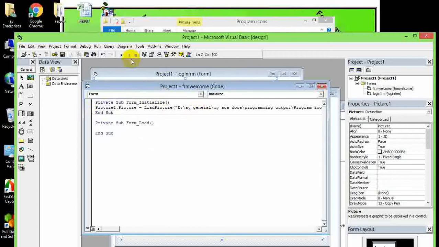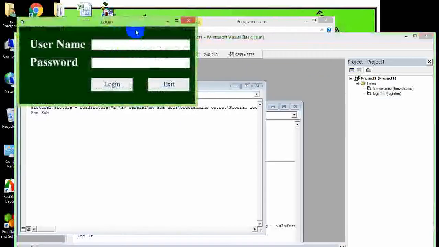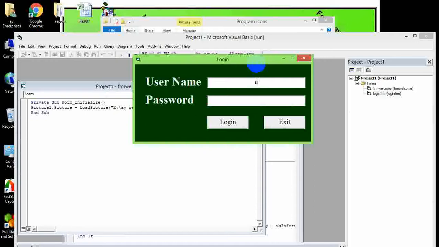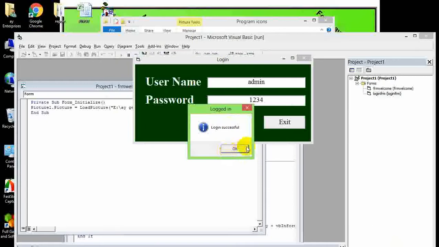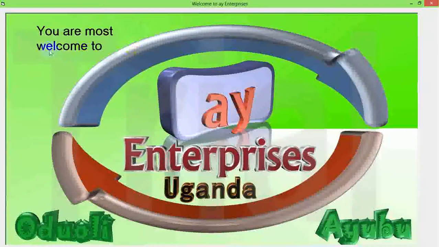So let us try and see. Basically when you log in here, admin, then the password will be 1234. Click login, successful. Then they say you're most welcome to AY Enterprises Uganda. As simple as that.